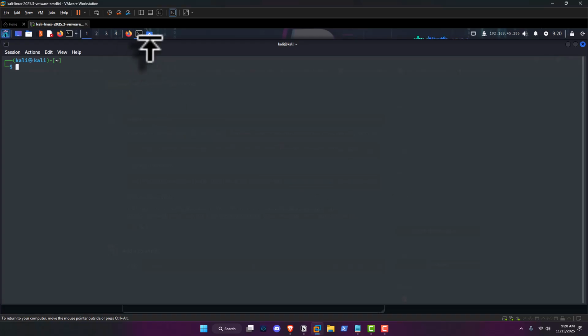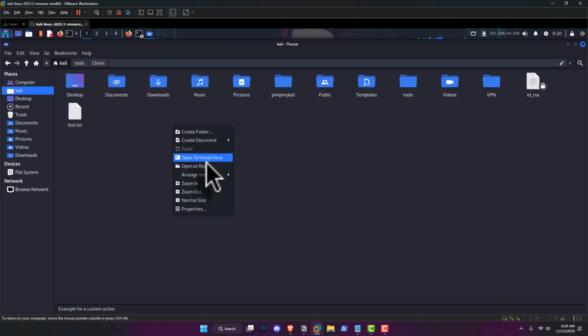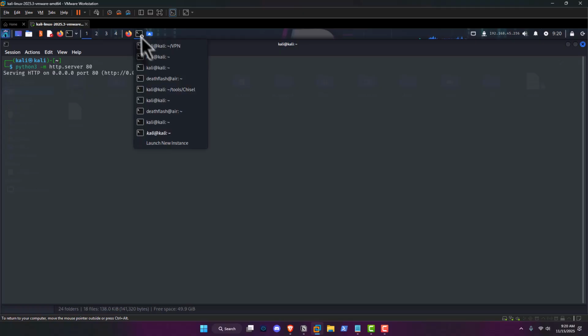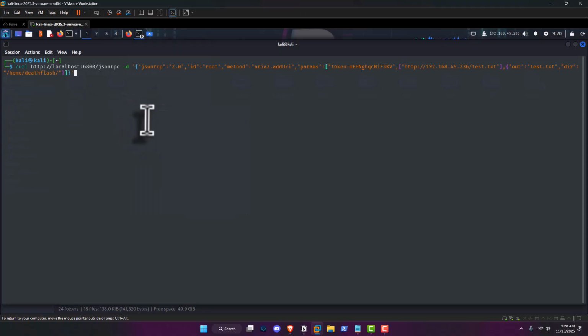This is going to try and download that file test.txt from my computer. And what I forgot to do here is start a web server. So open the terminal. We're going to do a Python web server. And we're going to come back here. So what we're doing is we're basically pulling the file test.txt from my local machine using the chisel localhost 6800. So even though it's doing it on my localhost, it's actually doing it on the remote server. I know this is kind of difficult to understand, but you got to always keep in mind that we're forwarding all that traffic. So localhost 6800 might as well be that other machine.